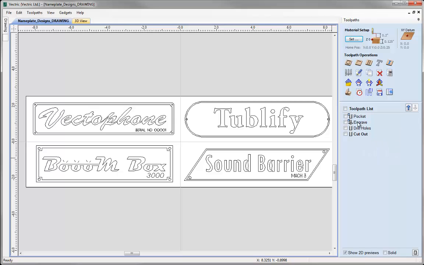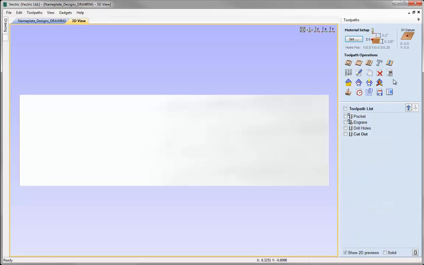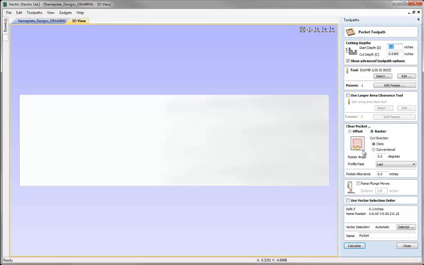And all we should have to do now is simply recalculate all the toolpaths. As you'll see at the moment, if we try to preview all the toolpaths, they are not actually relating to any vectors. So that's why we need to recalculate them. And that's the reason why when we created our toolpath in the first place, we attached this vector selection to automatically select any vectors abiding by those rules that we set, so that when we do come to recalculate these on different vectors, it will pick those up.